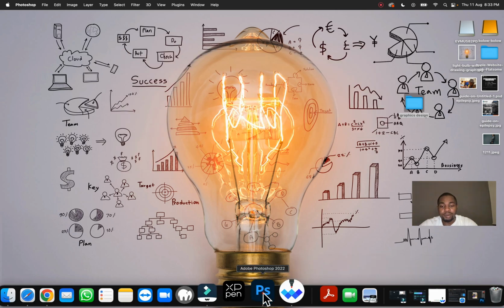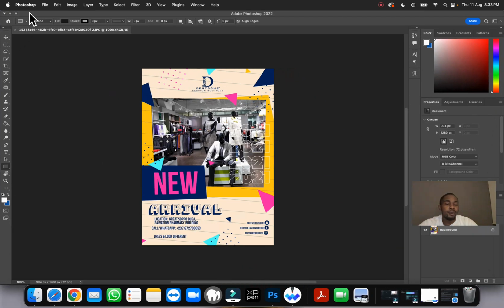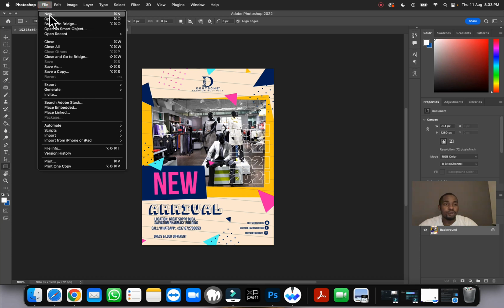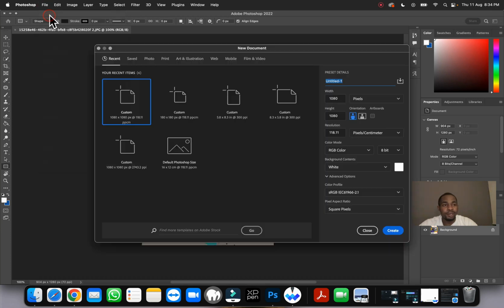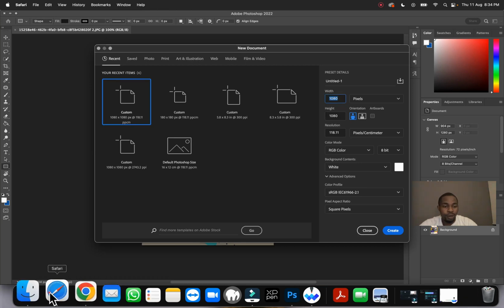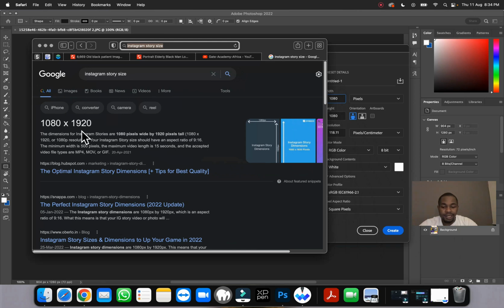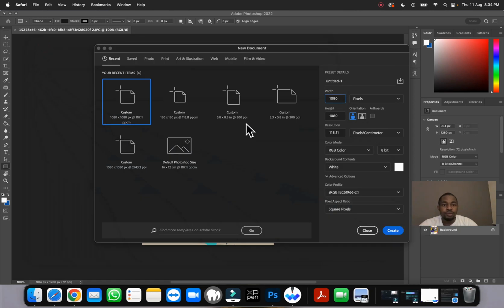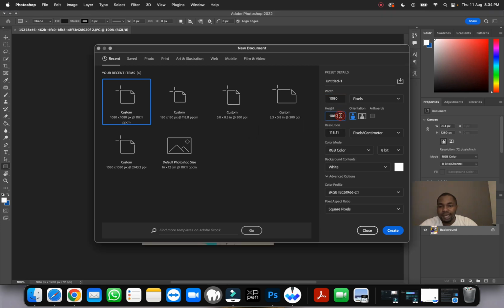I'll simply open up mine here, and I'll go over to new file. I'll create a new file, and the dimensions we saw in Google were 1080 by 1920. So I'll put 1080 for the width and 1920 for the height.